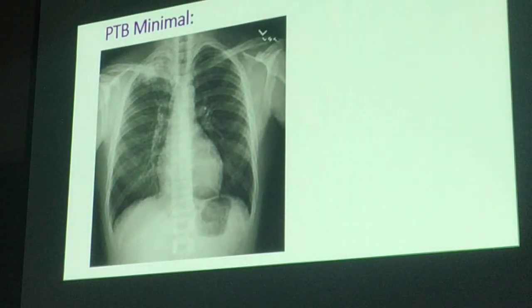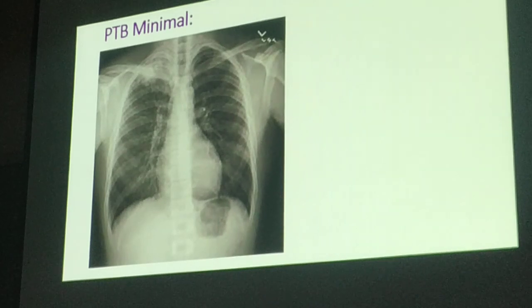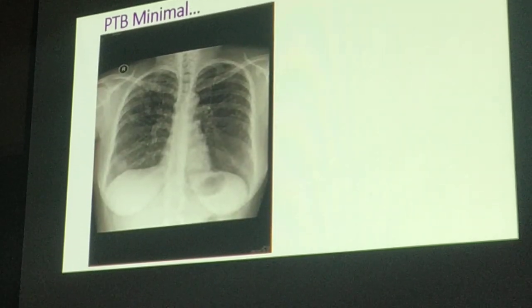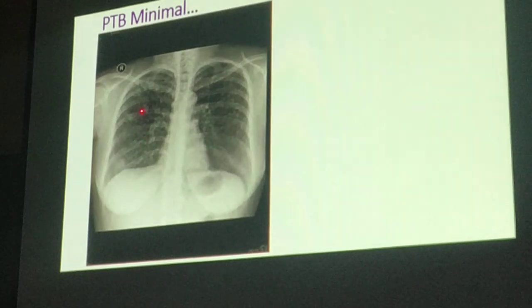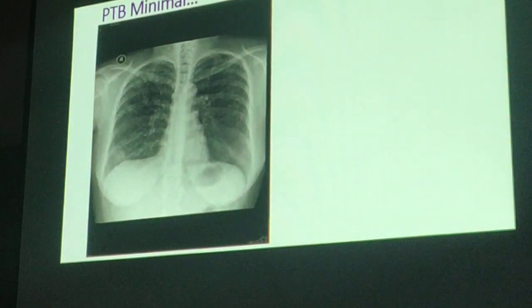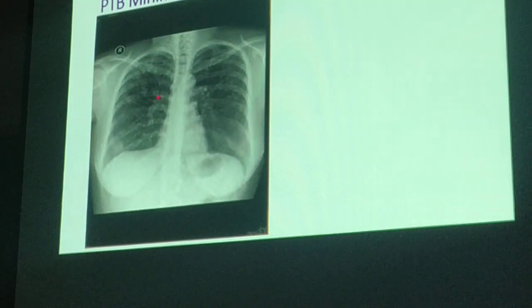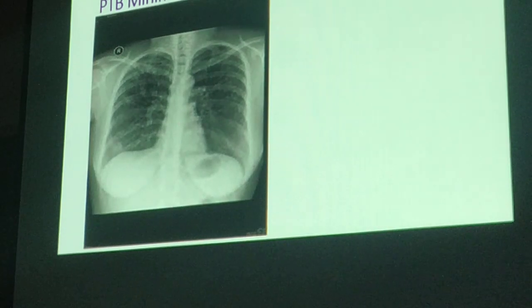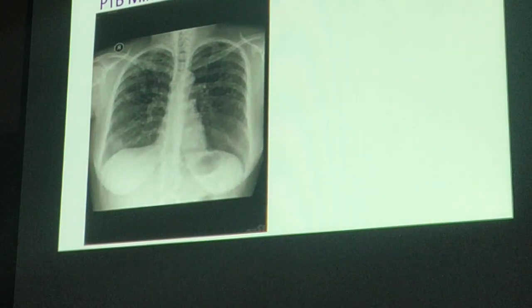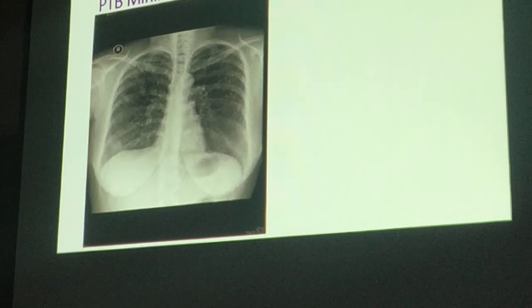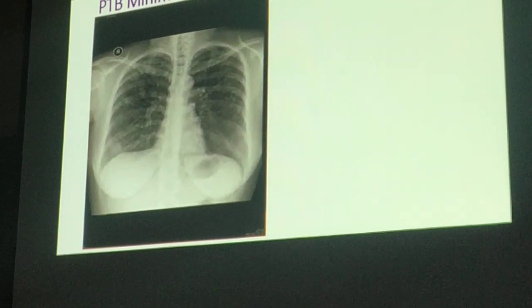Okay? And then, the following films, dumadami yung infiltrates. So, this one, gather all the infiltrates, meron din doon, and then ililipat mo siya sa isang side lang. You try to approximate. Would the infiltrates exceed more than the 2 costochondral junction? If not, then this is PTB minimal. Okay? You just try to approximate. Okay?